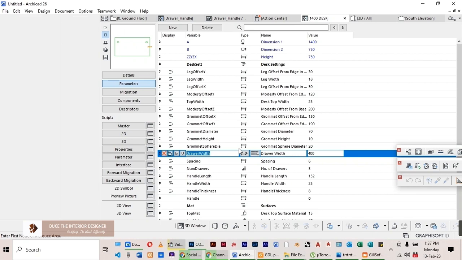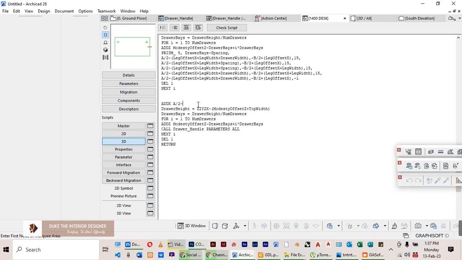So copy drawer, divide by 2, and then we have to add half the size of the handle's length. Handle length divided by 2. Oh, sorry, we need to close the bracket, and you can see where it is positioned.